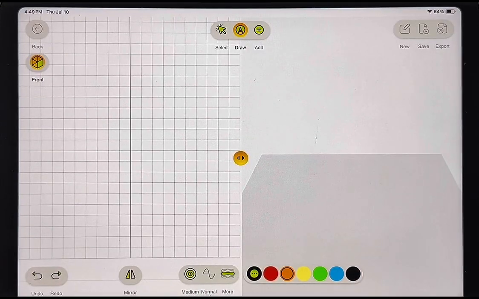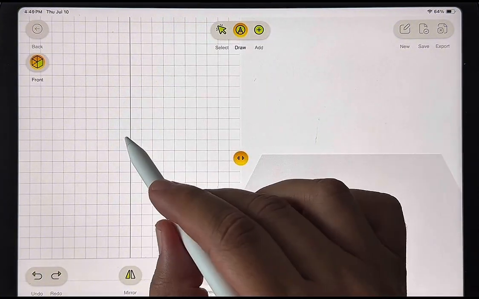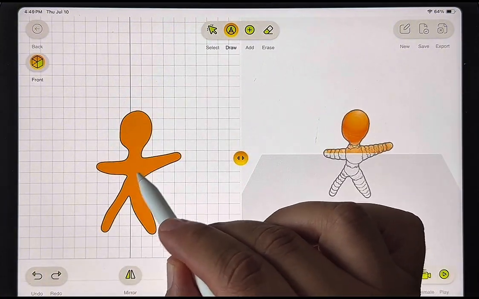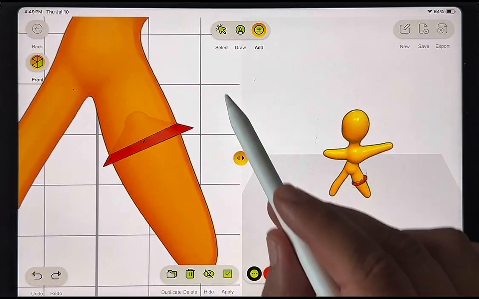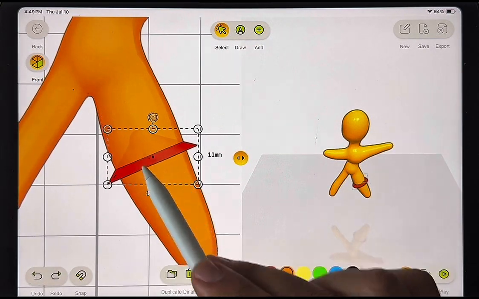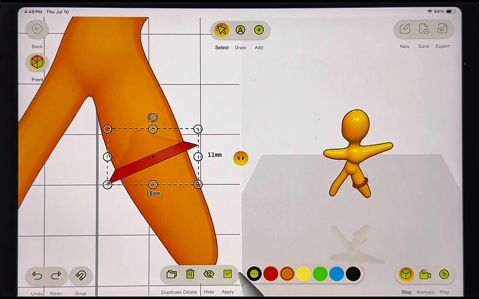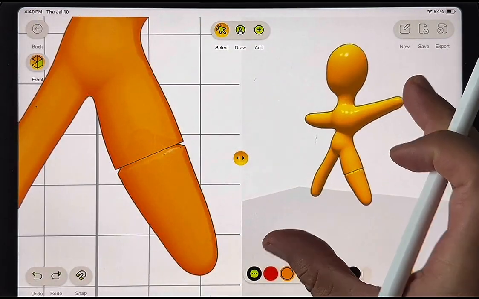And we added a new type of joint in ToyCAD, which is the loop joint. So if we draw something and then we use the loop joint, we can click anywhere to add this new type of joint, and it will create a wiggly type of joint. So then you can click apply, and it will be cut to make wiggly.